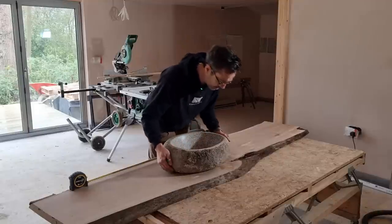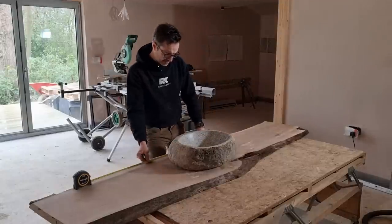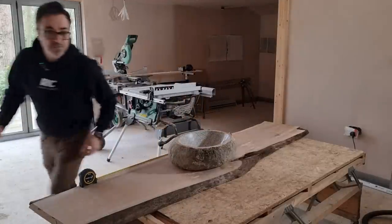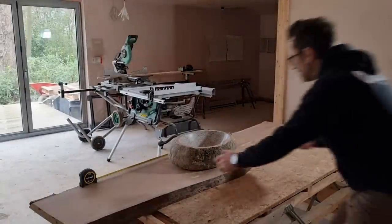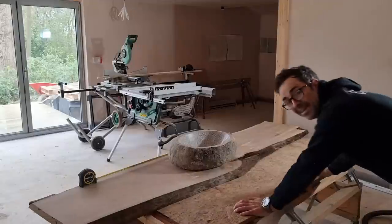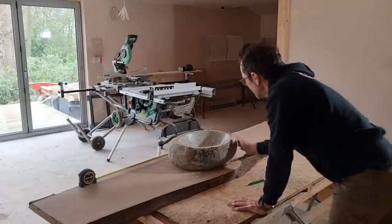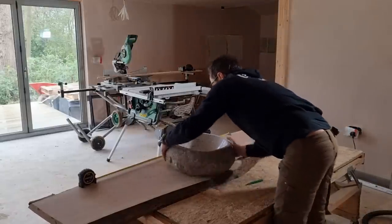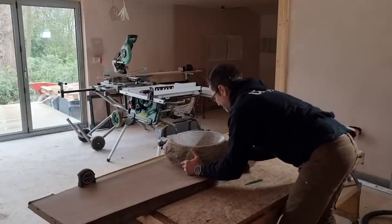Let me try and see what that looks like there. Bring that over. I think actually there's not a great deal in it. That would come along to there. That wouldn't be too bad either. Let me have a look at it from a distance. I think you've got to just take a view on these things and have a little stand back and look. I mean, it's like a piece of art. And yeah, I quite like the way that contours around there. Works really nicely. Let's try and spin that round. Try it around another way. There, something like that.